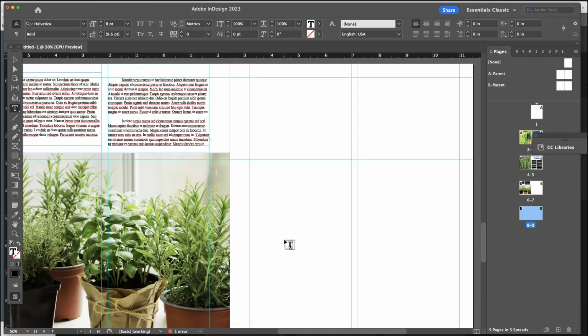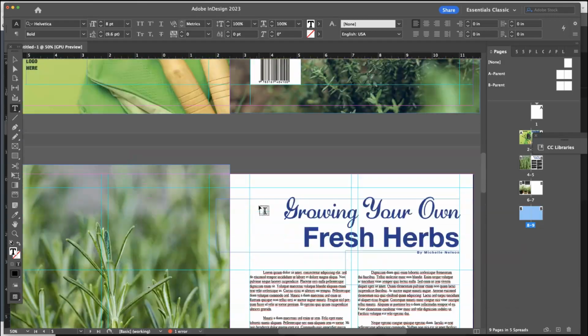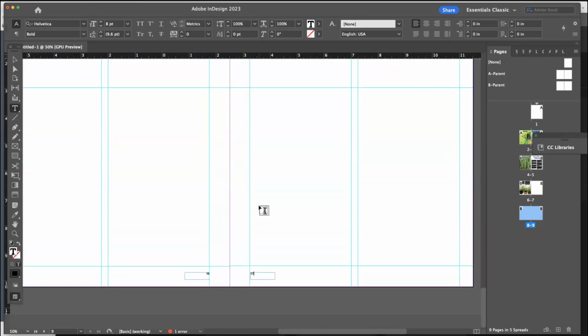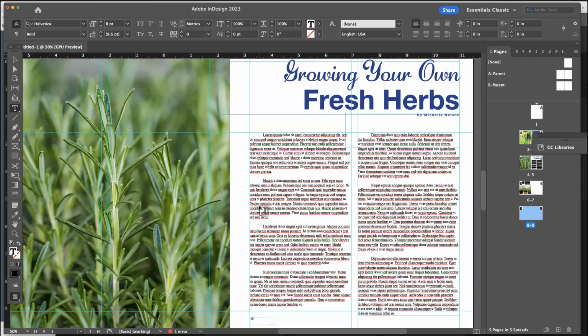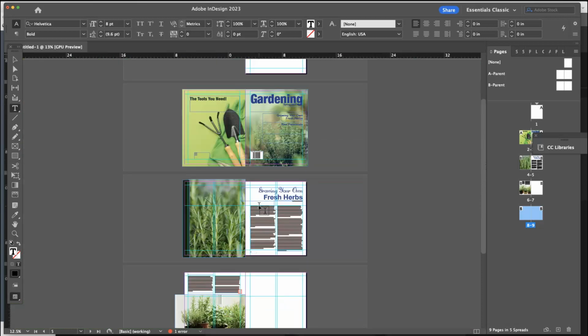So the master pages are wonderful because things like this that are standardized are placed exactly. And then you can go unlock them and paste them. So as you are progressing, you should also be watching all the other posted videos that will also have a different approach to setting up your magazine.